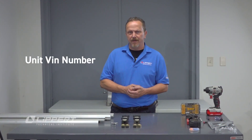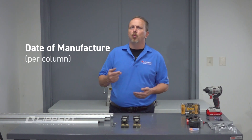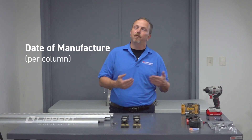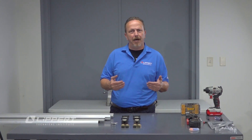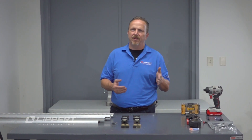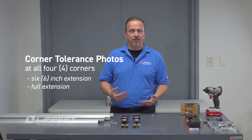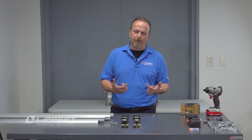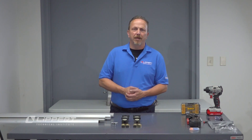The first thing we're going to need is a VIN number for the unit. The second thing we're going to need is the date of manufacture for each one of those columns — I suggest taking this before you reinstall that column into the unit. The last thing we need is to run that slide-out out about six inches and measure from the face of the gear rack to the outside edge of that H column on all four corners, then run it all the way out and repeat this measurement, ensuring the system is within specifications. 2.5 inches plus or minus an eighth inch is the tolerance we need for the system to function. Once you have provided all of this information, we can move forward with reimbursement.